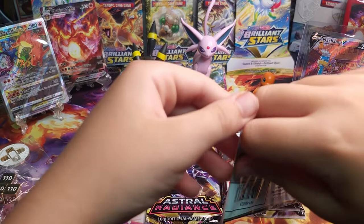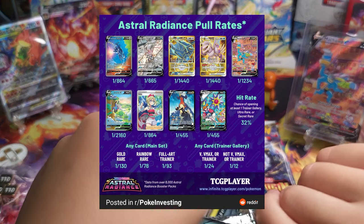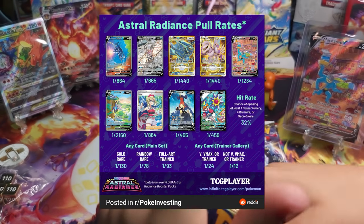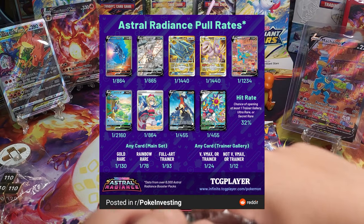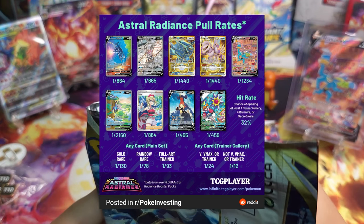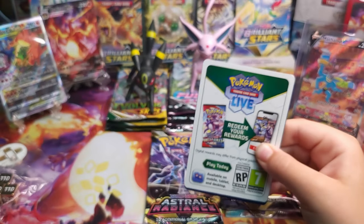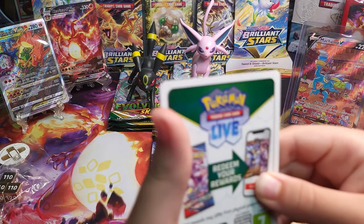The second one, the Starmie V, is kind of a toss up. We've got a Palkia V, a Starmie V. What happens if we pull the same white code card? Oh, we can't. I think we can blaze through this one real quick.